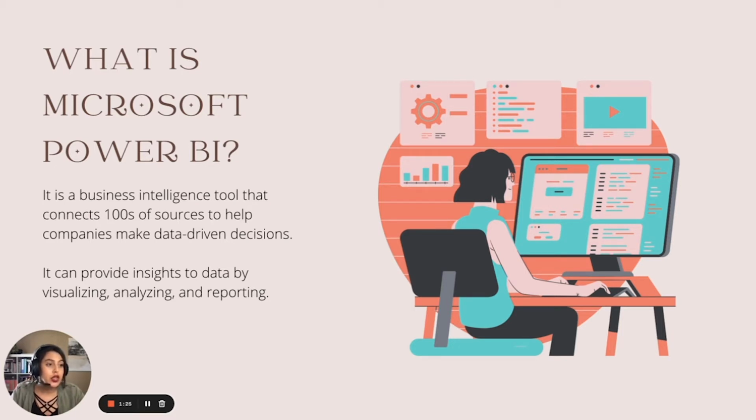All of these different sources is where you get your data in order to make those data driven decisions. The three things that Power BI really does well with is being able to visualize that data, being able to analyze it, and then once you're done doing those first two things, you can actually report on this data, right? There are different ways that you can report this, whether with dashboards or with reports. And there are so many different services that you can work with Power BI to get started on this.